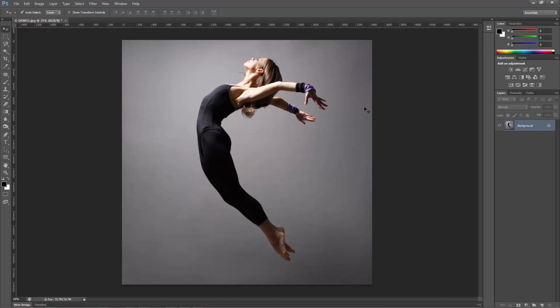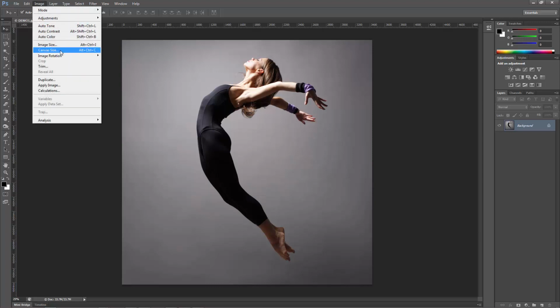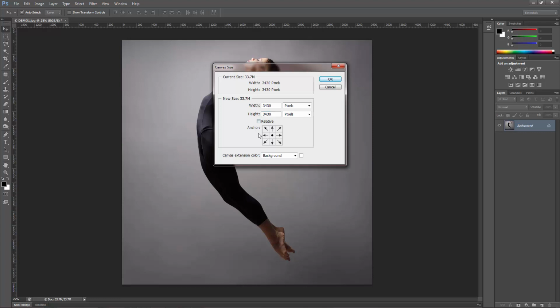Okay, so in this particular photo example, the lady is jumping up towards the left. So logically, you will want the sandstorm effects to flow out on the right over here. So we're going to extend this canvas so that we can have more of the sandstorm flowing. To do that, just go over to Image, Canvas Size. For this example, I'm going to change the anchor to the left over here, and I'm going to add the width to about 5,000 pixels.